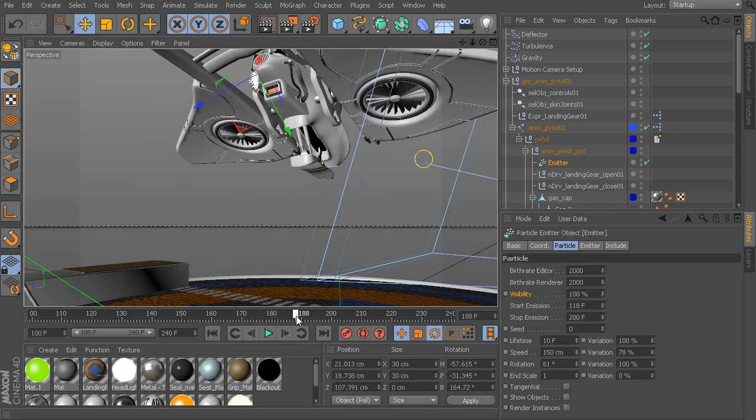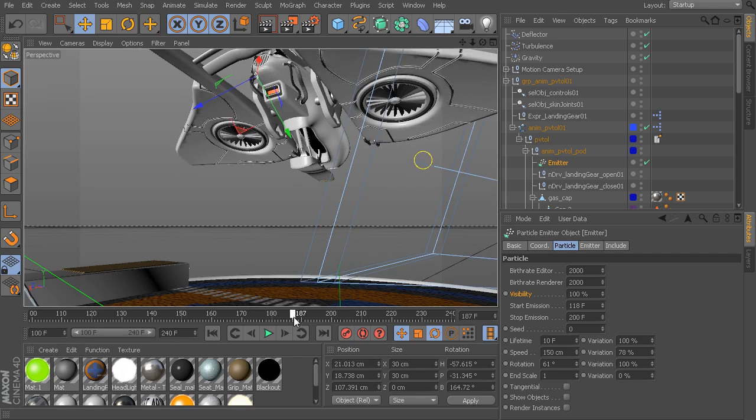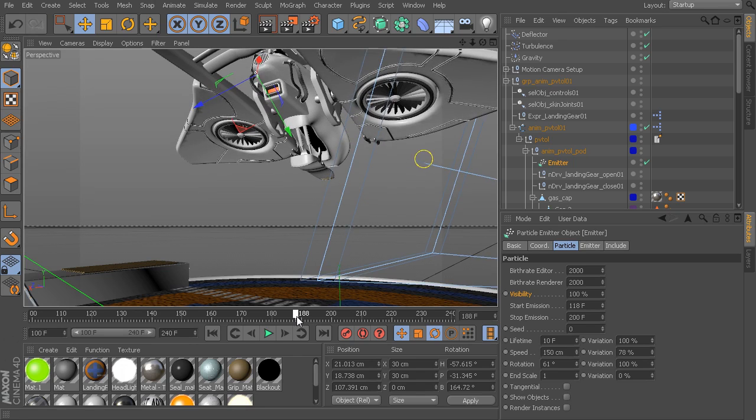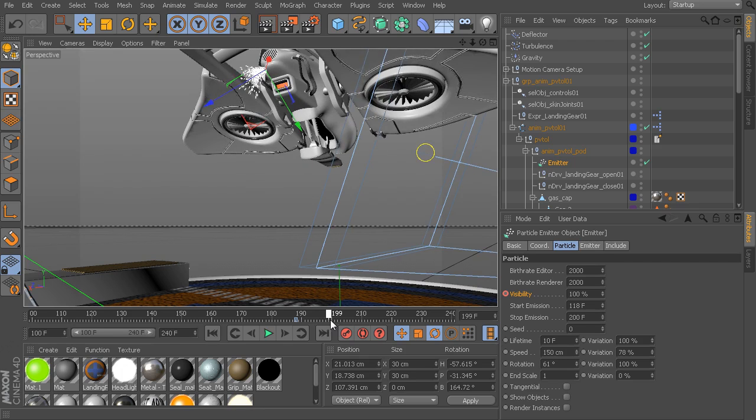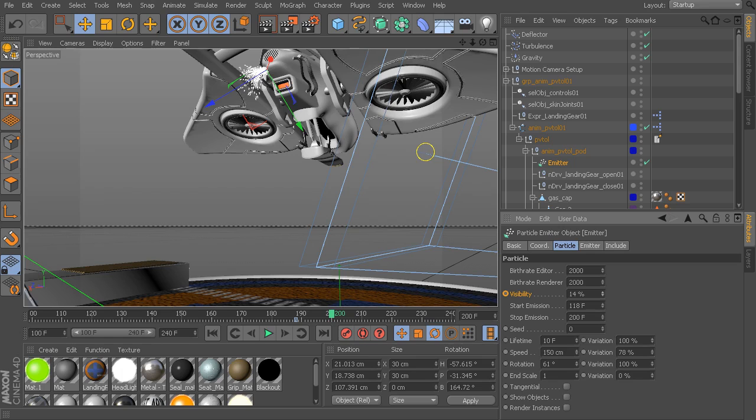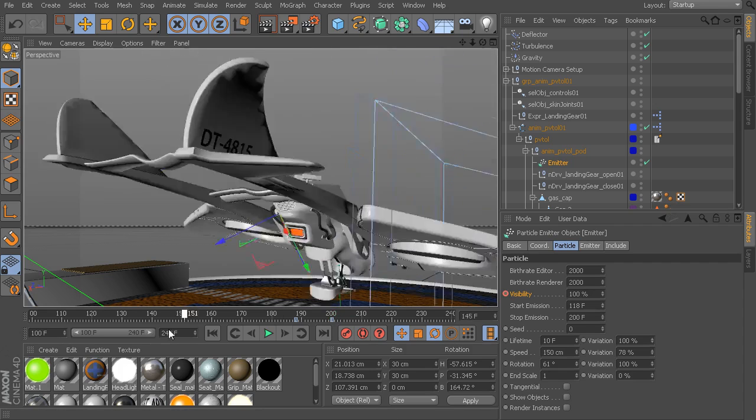Okay, and we'll say that maybe around frame 180 or 190, sort of as it starts to get up here, let's go ahead and keyframe that visibility. So I'll just control click on this little dot right here. And before it gets to frame 200, or right about the point where it gets to frame 200, I'll keyframe that visibility down to 0. And once again, control click. You can see it turns red, which means a keyframe has been added here. And let's see what that does.